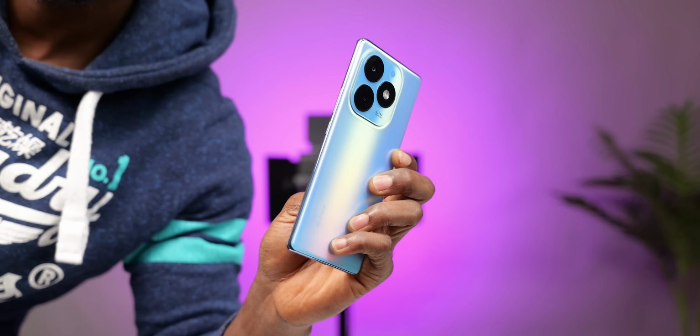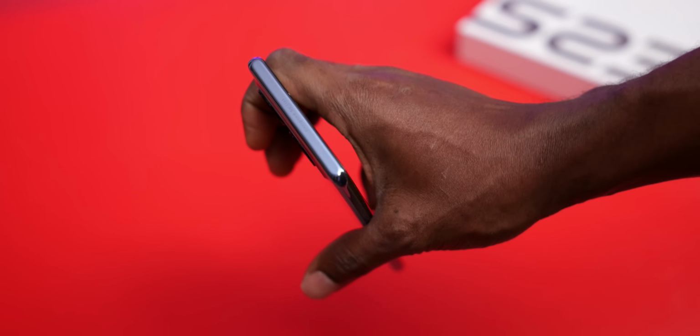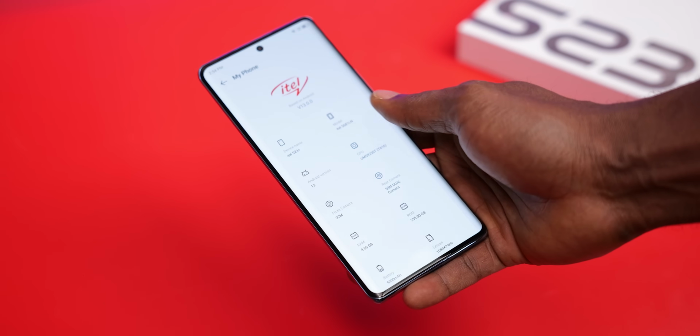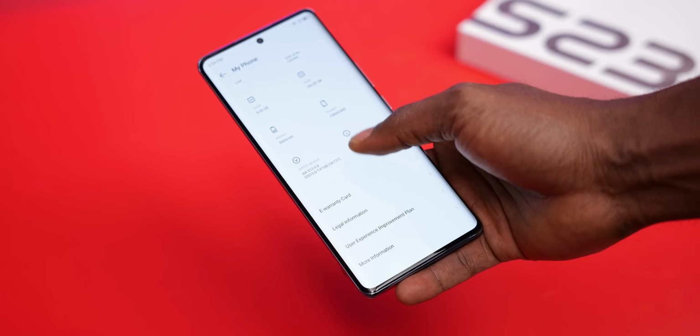I think a bit lighter than the Infinix Zero 5G, and it doesn't feel cheap at all. There's a mono speaker setup here, which is quite loud and not disappointing. On the software side of things, we see itel OS 13 on Android 13. Now, I have no idea if there will be future OS upgrades. This is actually the first itel device I'm reviewing properly, but it's a budget device, so expectations should be managed.